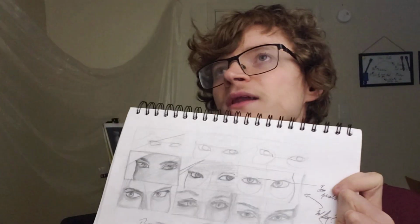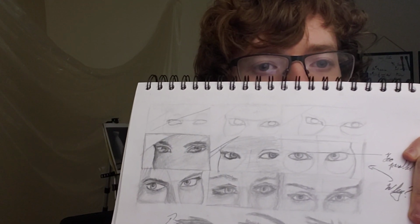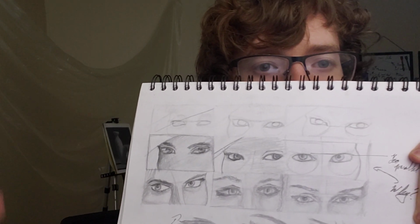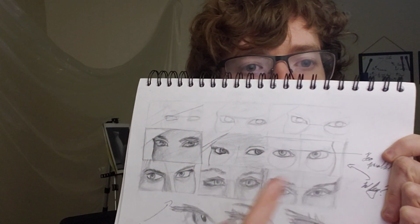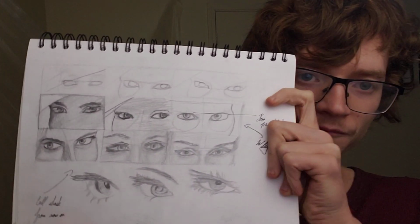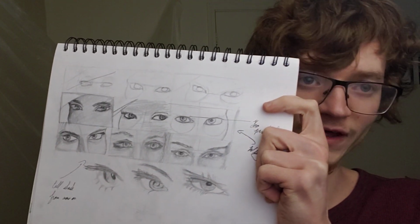And I also got Andrew Loomis's little collection book. And that really helped me understand how the eye actually works, which helped me draw better eyes. And you can see that the attempt goes from here to here, I think. Yeah. Then I realized I was actually pretty good at drawing eyes, or at least satisfied with it.